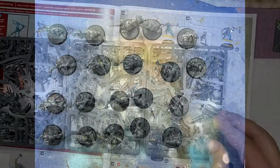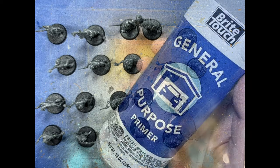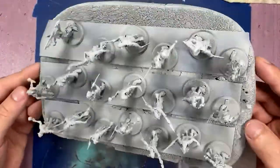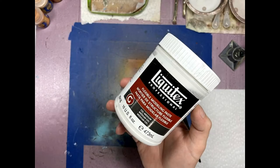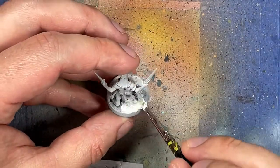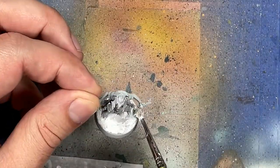It's a pack of 20 of these guys mixed in. I start off with assembly, which is pretty simple, but all the bases that are provided and the models come with that little underneath bar that goes under their feet. It'd be a lot of trouble to try to remove it all, so I decided to glue them onto their bases immediately and then apply Liquitex Modeling Putty to add some texture onto the ground. I figured it'd be faster and I might be able to easily work around it.